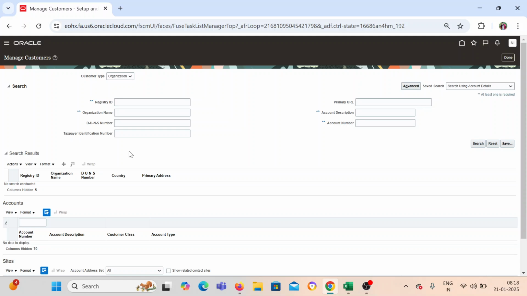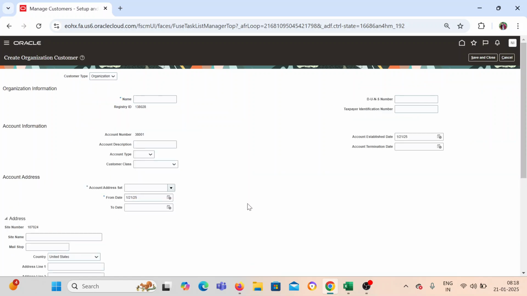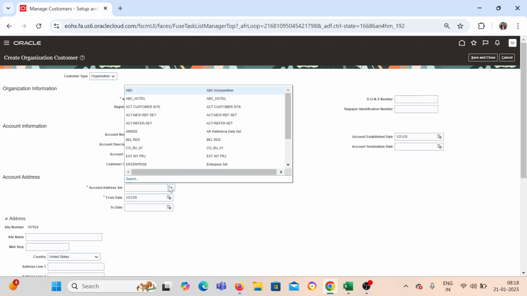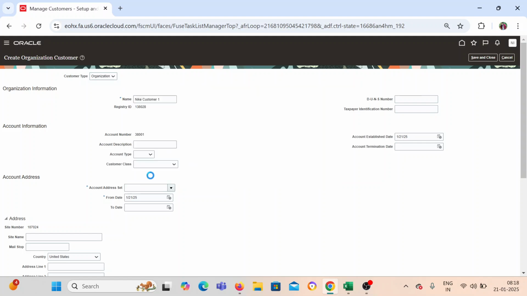And these are the details of the manage customer task. Click on create. Give the name of the customer. Let's give Nike customer one. Then give the reference data set. Now search here.